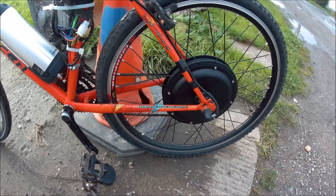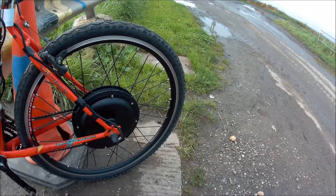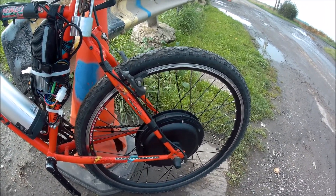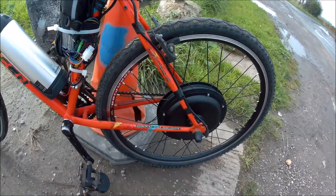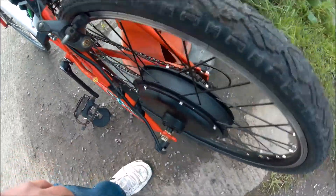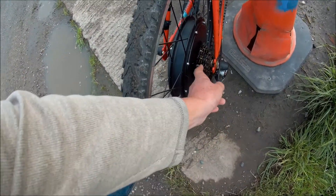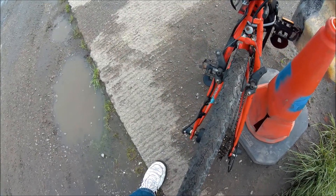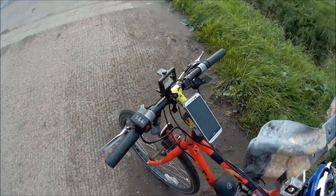My dropouts are a little bit on the narrow side, so I had to open them up a bit just by using a threaded steel rod. I think it's about 13.5mm and they had to be opened up to about 14.5mm. I've had to add a couple of extra washers in there as well. I've not sorted the gears out yet because they tend to drop off at the end, so I've just got it stuck in one gear at the moment, but for testing it's okay.